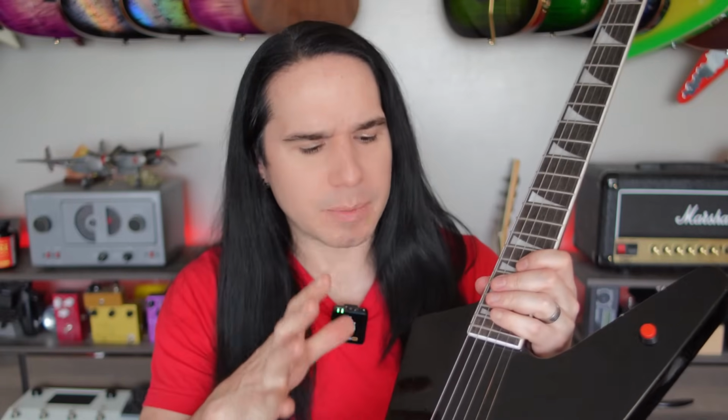Honestly, it's hard for me to stay up with all of the new releases from Firefly because they've been bringing out so many new guitars lately. It's just mind-blowing. At the end of the day, I love that they're getting more into metal guitars. I love this body style, the Random Star body style. Despite how it looks, it's a really comfortable guitar to play, especially sitting down practicing. The body shape keeps the guitar in a really good position for your hands and wrists. It's just kind of underrated in that aspect, I think.